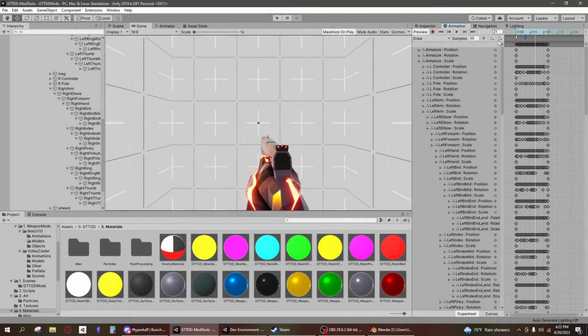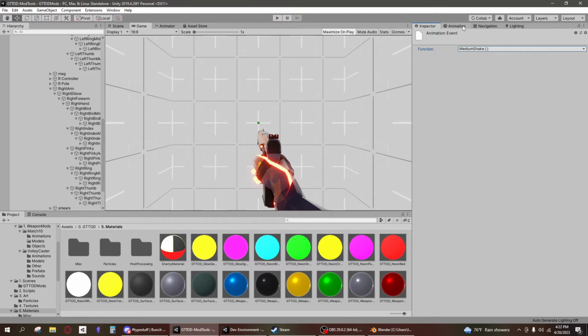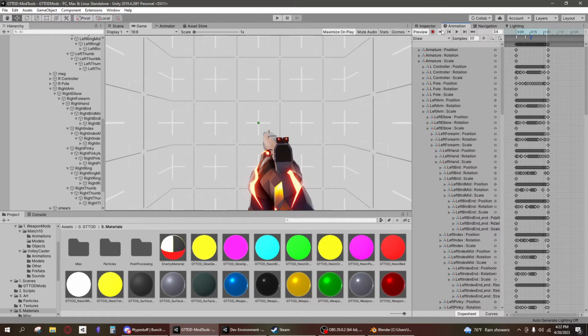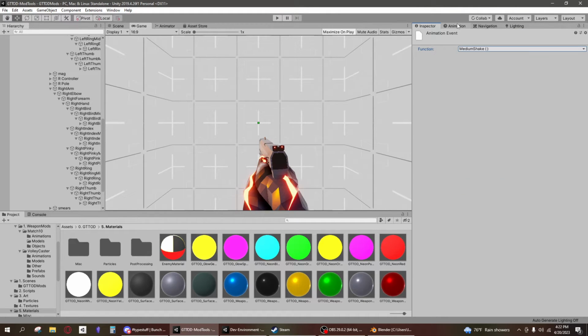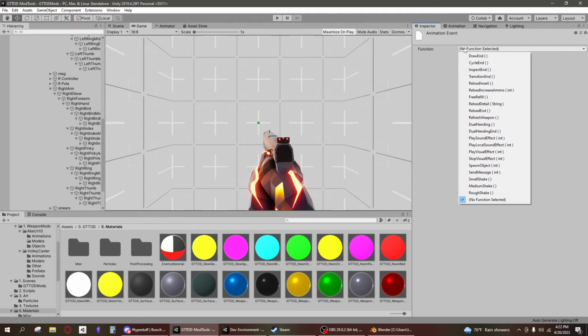Okay. Once he rests back into his idle pose, right here on frame 16, I'm going to do a medium shake. And then once he brings it back in, we'll just do keyframe 20. So what we're going to find the end here, right there. We'll do 25. We're going to end draw. We're going to draw end right there.